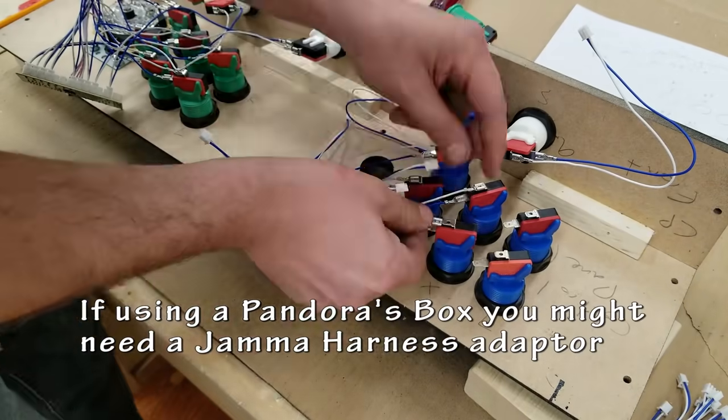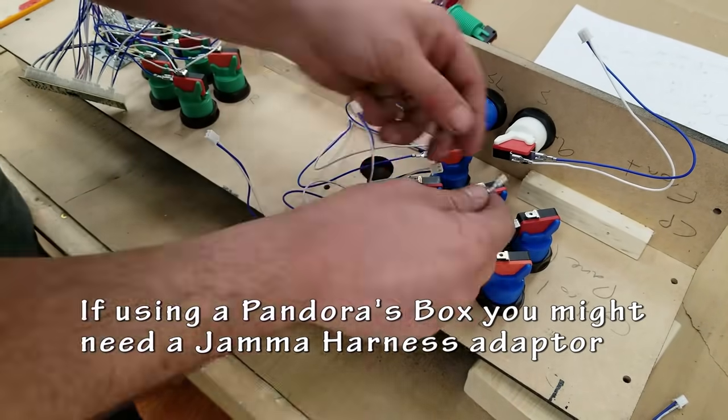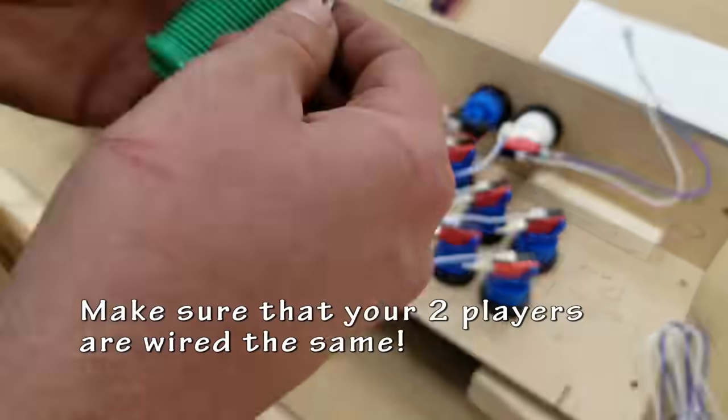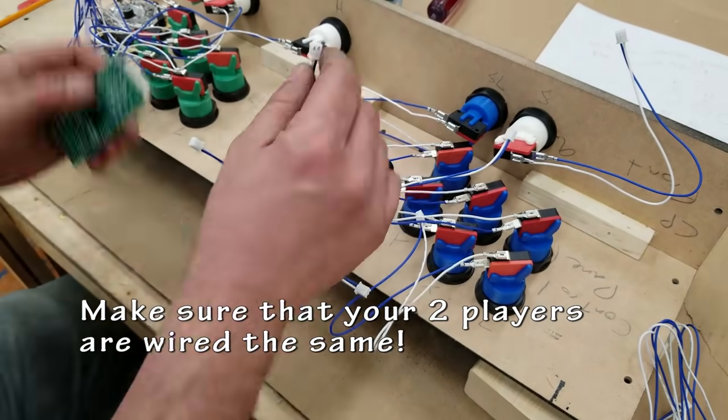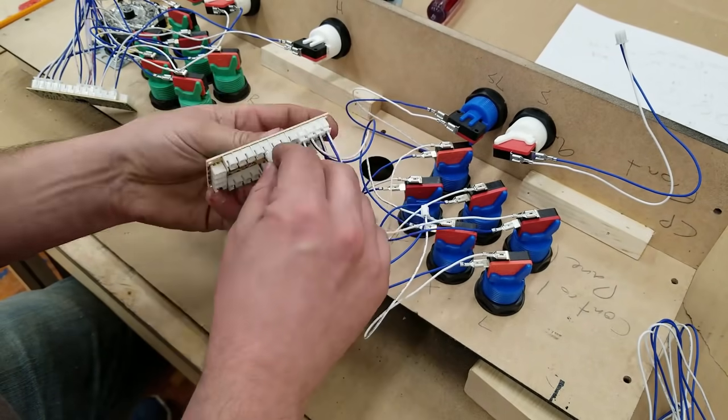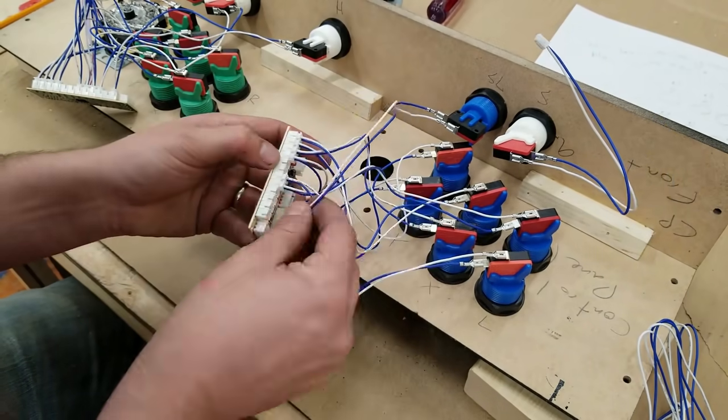The wiring for an arcade is actually really simple if you follow these kind of videos. If you're doing something like a Pandora box, you may need a JAMMA harness or something like that. But really, you just got to find out a way that works. There are so many tutorials online that show you how to do this. This is just the way that I do it.